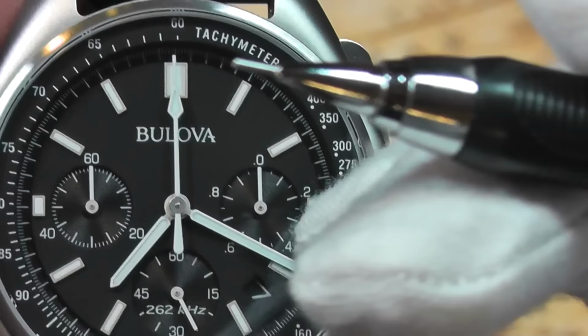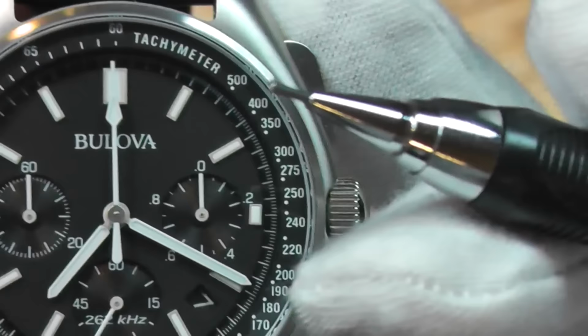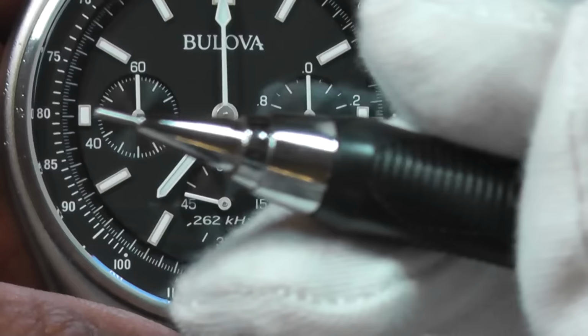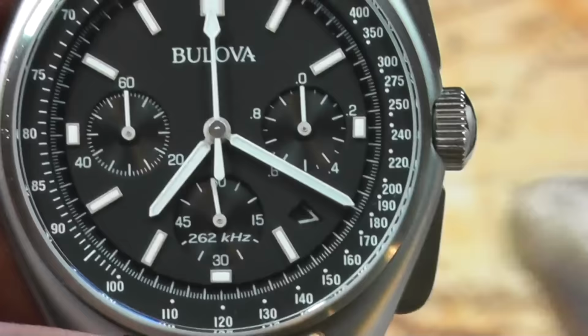It's beautifully, beautifully designed. And then there's a tachymeter around the outer edge of the watch here. These markers here are applied markers, and they are, as I mentioned before, probably BGW9 lumed. The markers at the 3 o'clock, 6 o'clock, and 9 o'clock positions are actually truncated versions of these markers so that you can make space for these dials here. So it's quite well designed. Really good job of designing all these pieces.